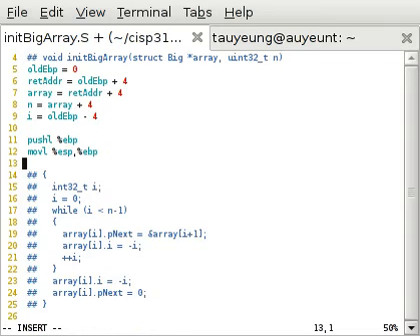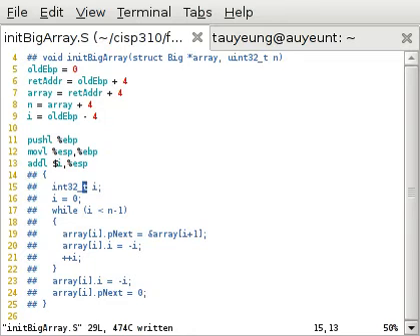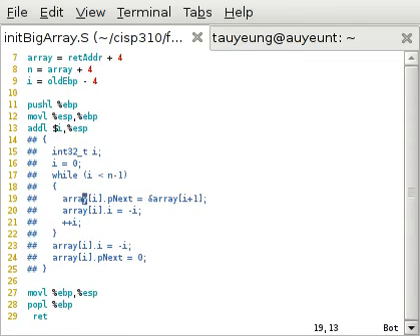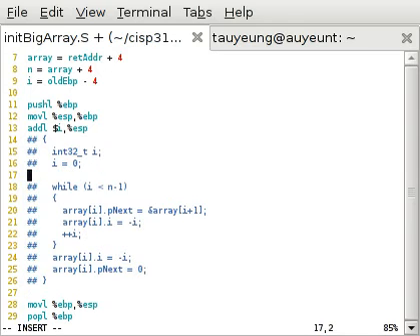So that means, after I set up the frame pointer, it is time to add $i to ESP to reserve space for my local variable I. Or I can use push $0 to initialize I at the same time, but I'm not going to do any shortcut like that. We'll do it really by the book, step by step. That's a move $0 to I EBP because it's a local variable.